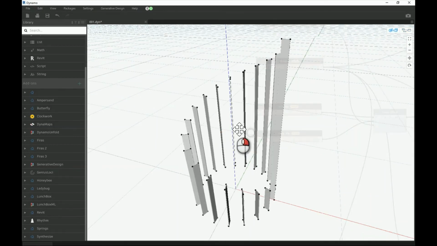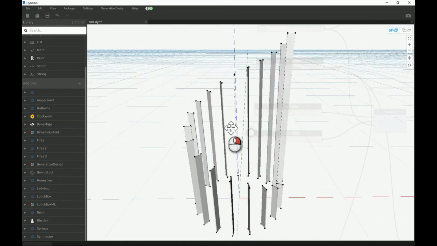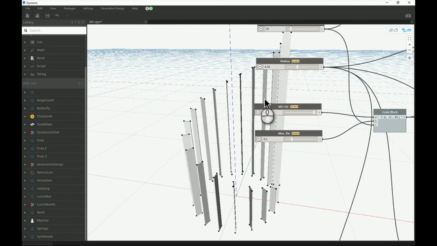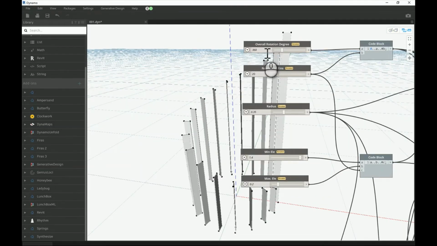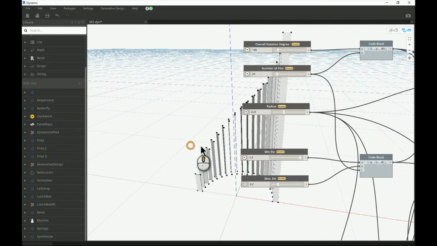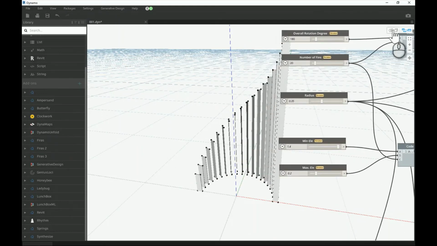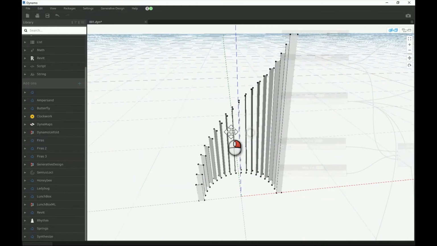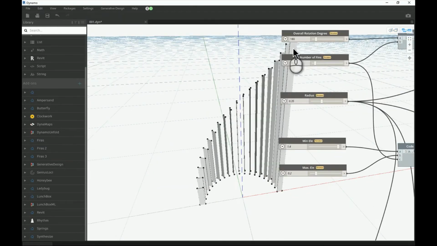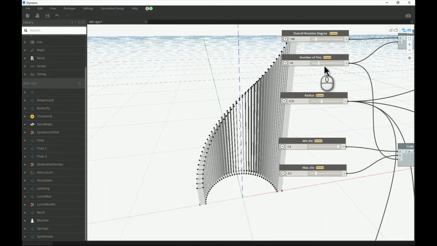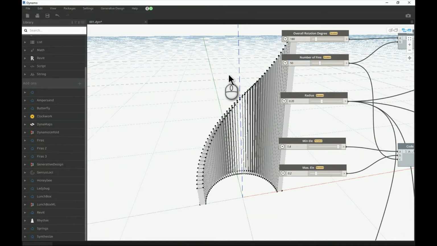You see this? All right, and we can control the rotation and make it 180 instead of 360 to have half. That could be also used for a pavilion design and exterior elements. Yeah, I get a new idea now. Number of fins, you can go ahead, increase. Okay, depend on how fast your machine and how much money you got to bear with those changes.